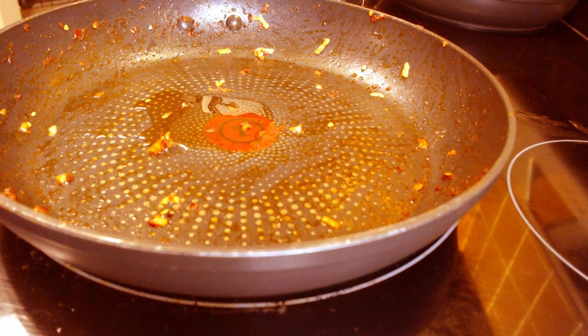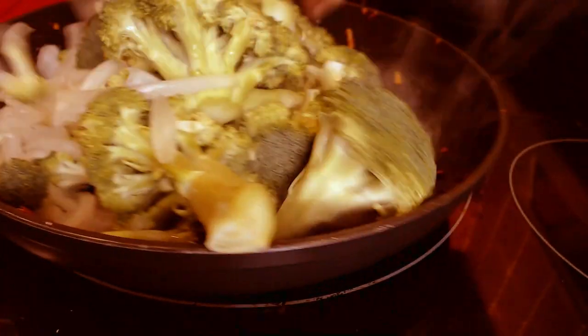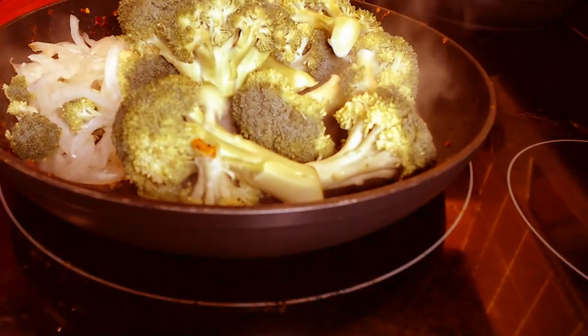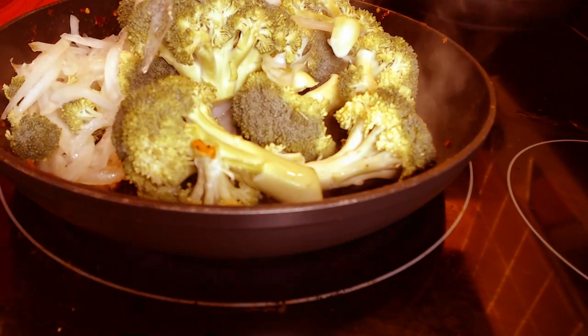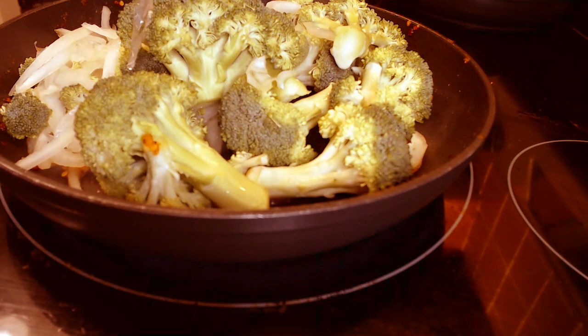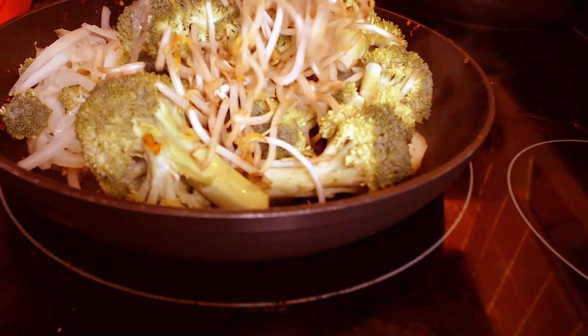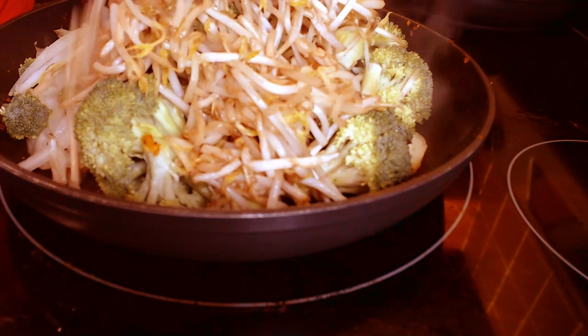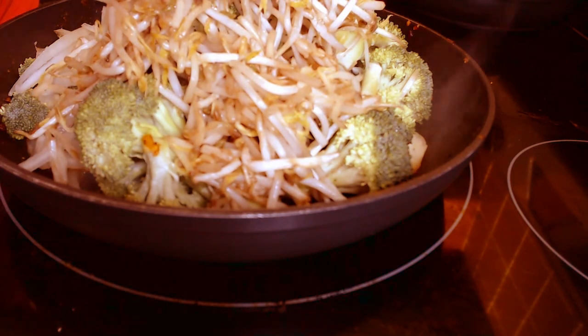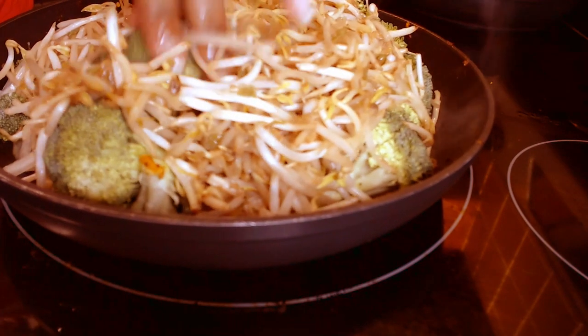So what you're gonna do is add another tablespoon of sesame oil into your pan, and then you're gonna add the onions and broccoli that you chopped. There's one vegetable that I'm gonna add here, which is not needed if you don't like it, but I love me some soybeans. I know a lot of people aren't a big fan of them, but they're really cool for me. They just bring a little bit of a crunch. So you're gonna add those on top.